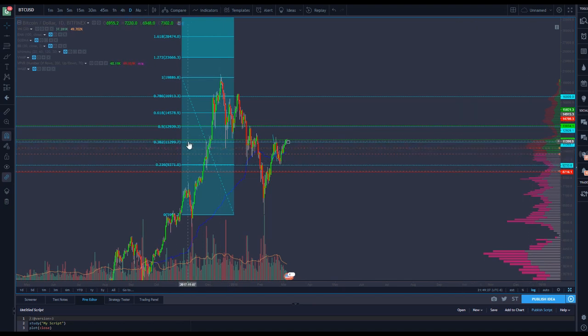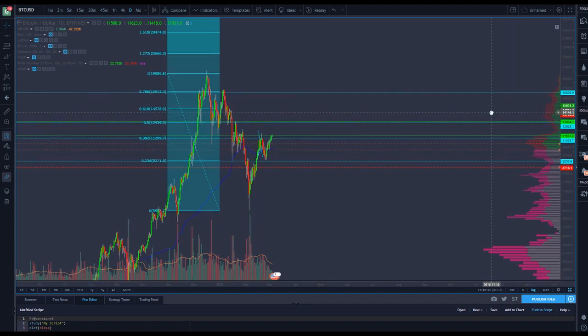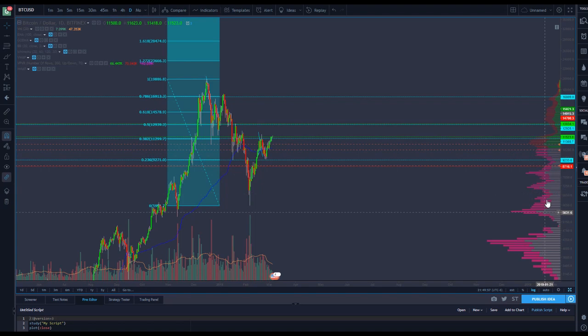So this perfectly matches with the 0.382, and this line not so much, but it's a little bit close. It's not an exact match, but for some of these it's pretty incredible. The 0.5 closely matches with this spike in volume, and the 0.786 also has a nice increase in volume profile. So you can combine this volume y-axis profile with these potential fib lines, and it gives you some more evidence that these are important resistance and support lines.